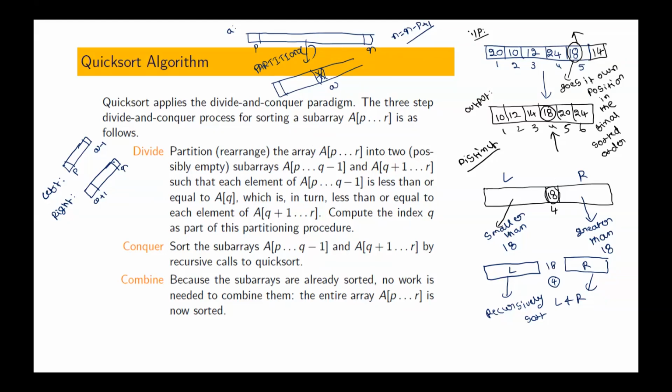There is another partitioning algorithm also, that is Lomuto partitioning. Like this, there are different partitioning algorithms. But what do they all do? Whichever element they consider as the most important element, or pivot element, they send it to its own position in the final sorted order, with smaller elements to the left and greater elements to the right. That's all.